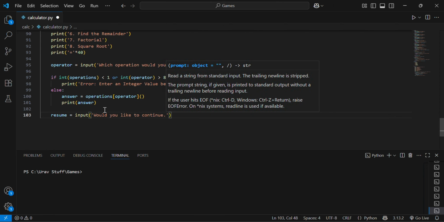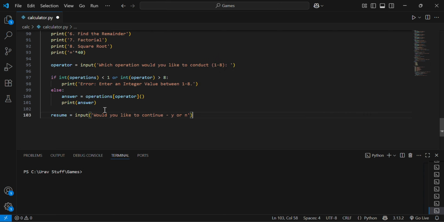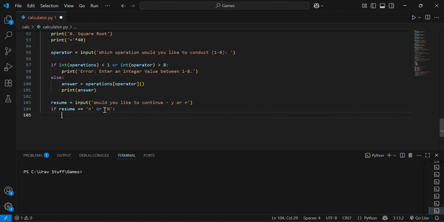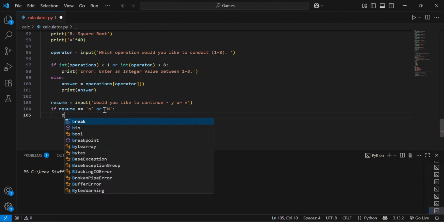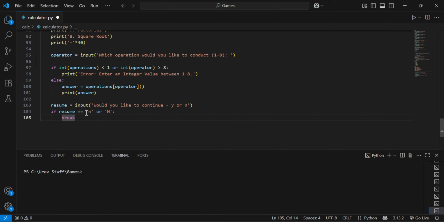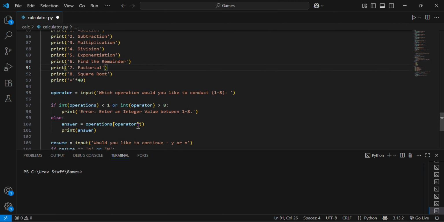Yes or no, just Y or N. And what we'll do is if resume equals N, and we can also do or capital N, if that's true, we'll break. But if they type yes and they want to continue, we will just go right back up to the top here, and it will print it again, and the user will be able to do their functions.